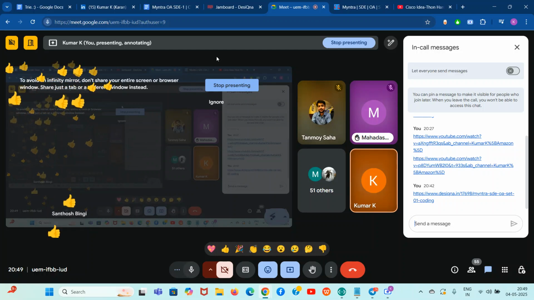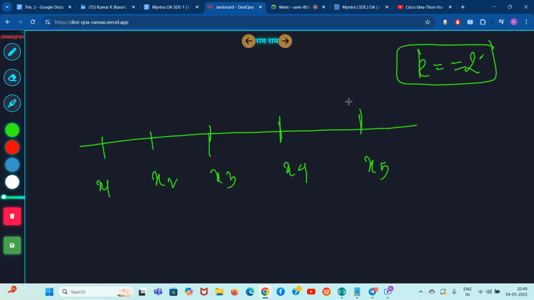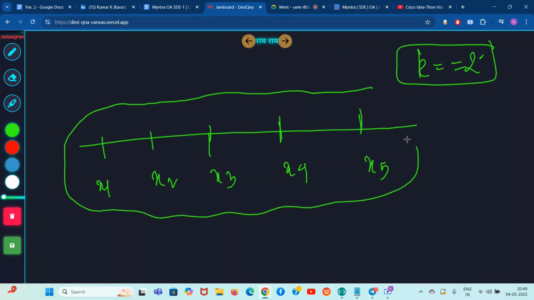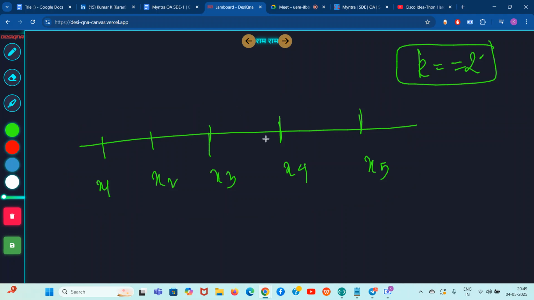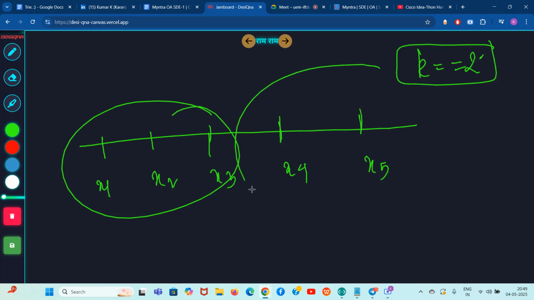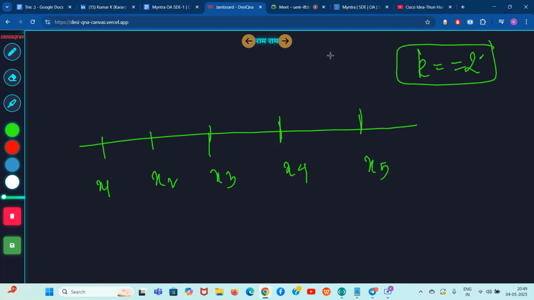What's happening? What were we doing in k equal to 1? In k equal to 1 there was only one structure. In k equal to 1 the array can be divided in one sub-array in only this way. So in k equal to 1, you just take the whole array and put at the median. But in k equal to 2, you can divide in two sub-arrays, right? This guy's median and this guy's median. That's why we are trying all the infrastructures of dividing in two sub-arrays. And once we divide in two sub-arrays, we assign the food at the median and calculate the cost. And out of all of those, the minimum cost is the final answer.